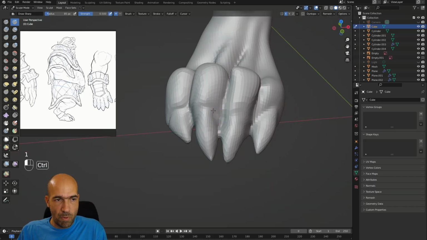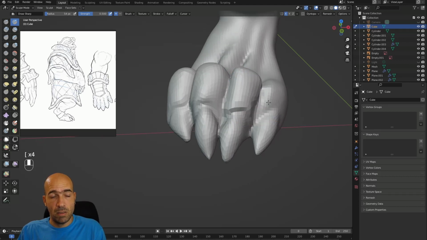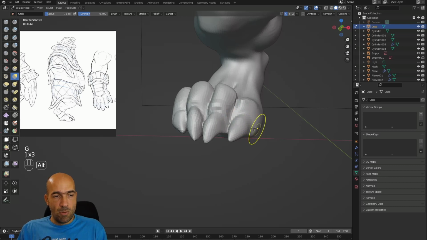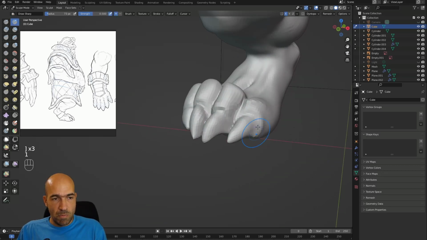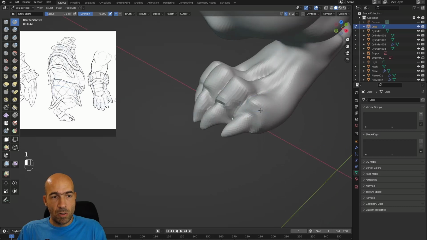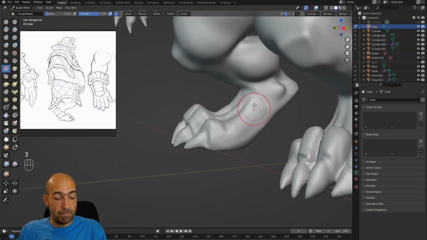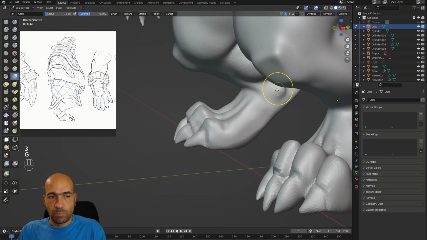A good professional concept, 3D, not 3D, 2D concept will push your skills and will push you to make a very good or much better 3D than you probably can without the good concept. That's why I advise you to use nice concepts, and then when you are good enough, you can try using not so nice concepts or your own concepts, God forbid, but sometimes people are like this.